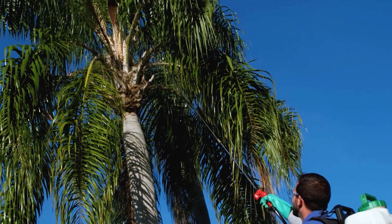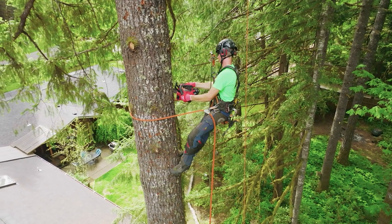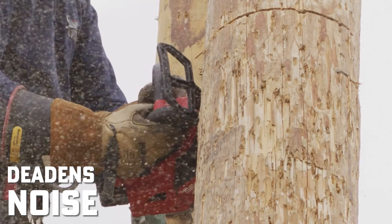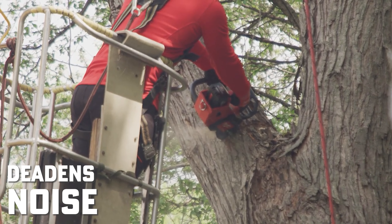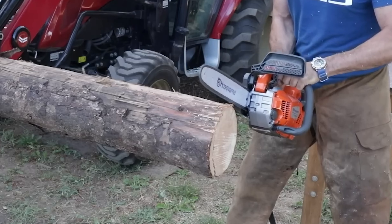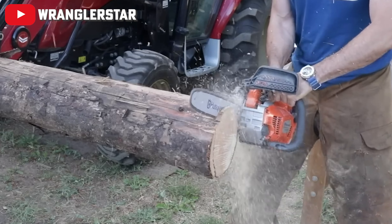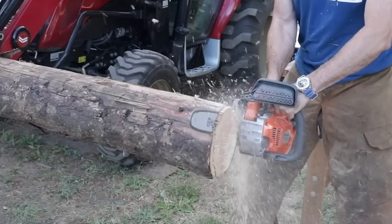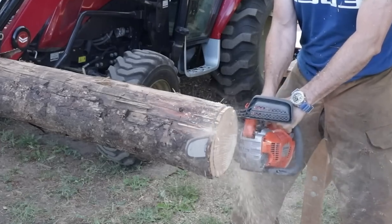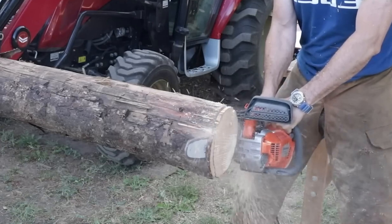These new top-handled chainsaws are perfect for those that do most of their cutting at the tops of trees or power utility lines. Battery power is the perfect medium for this type of chainsaw — the brushless motor deadens most noise, and troubleshooting annoying engine issues when you're 50 feet up a tree is not the place you want to be. While most professionals tend to favor their traditional gas-powered equipment, whether for nostalgia or because they're unconvinced that battery power can truly replace good old gas, the shift to a fully battery-powered jobsite looms ever closer on the horizon.